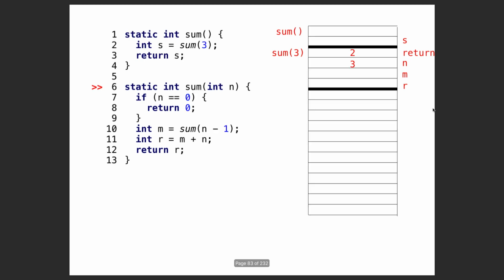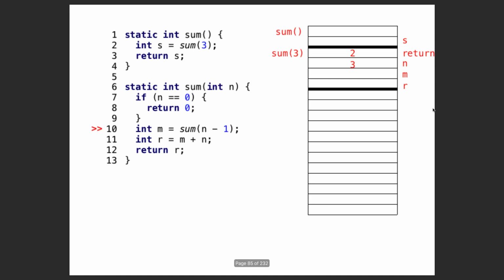So we start building our stack frame, and then we go over to the function, and we say, right, we need to finish off this stack frame. There's more stuff to go in here. We're going to need an M and an R, because we know we need those variables. So we allocate space for those, and then our frame is completed, and we're ready to execute code. The code says, is n equal to 0? And now you know what n is, because n is in the stack frame. It's labeled with n. It's got the number 3 in it. So n is not equal to 0. So we're going to jump over here.